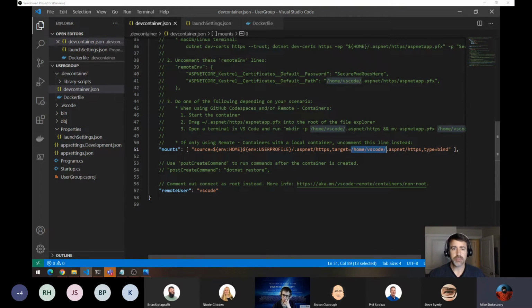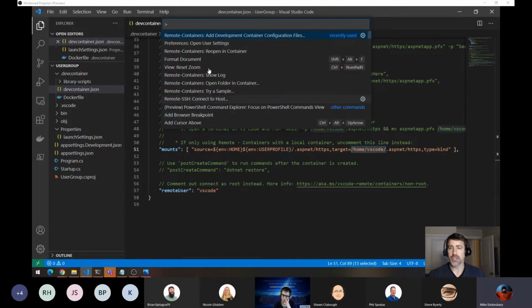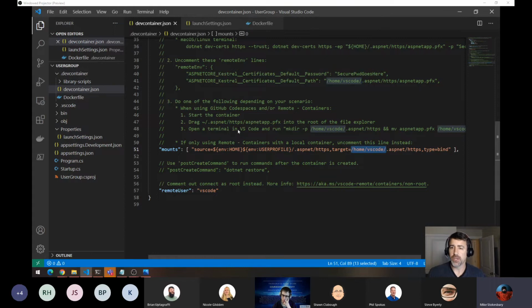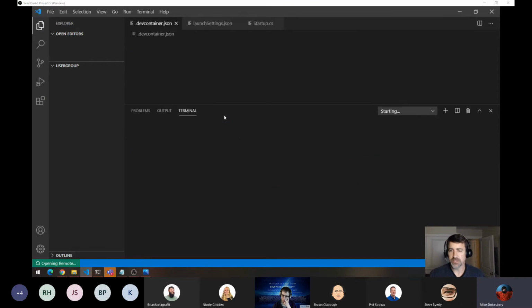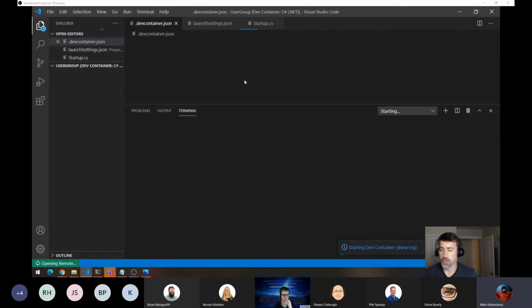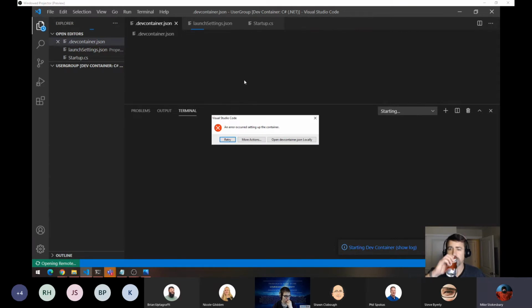So that being said, let's now reopen this in a dev container, because this is going to take a little while. That's what stinks: once I do this, I can't talk through it, because it's going to sit there and try to create the containers and everything else, and I can't see it in my files while the containers are going. I'm not going to click on this, because we know we're pulling down a brand new image, their Docker image, which is based on the SDK image that we were using earlier. And let's just hope that my internet stays up. I didn't think I was going to go this long.